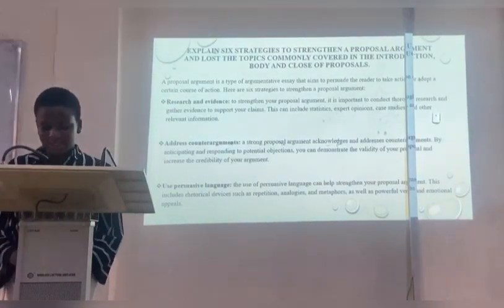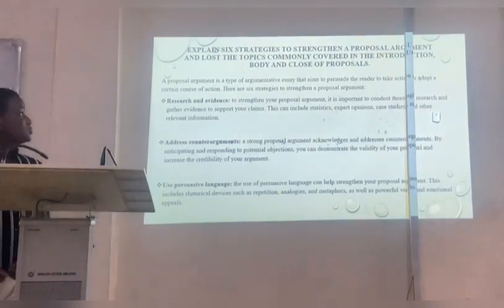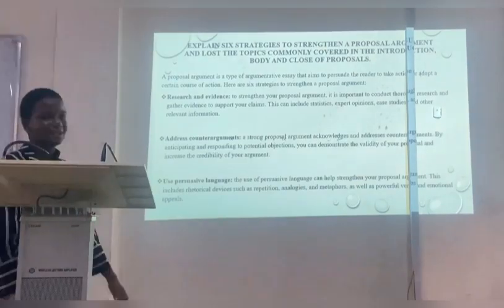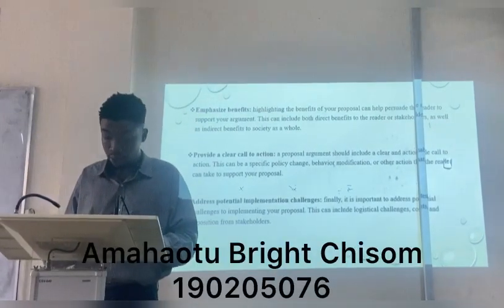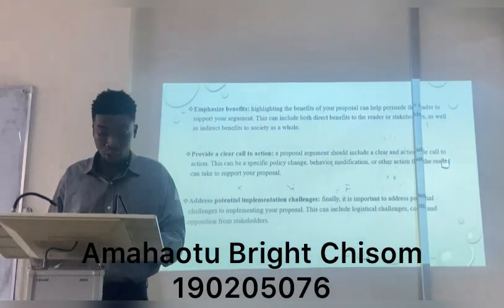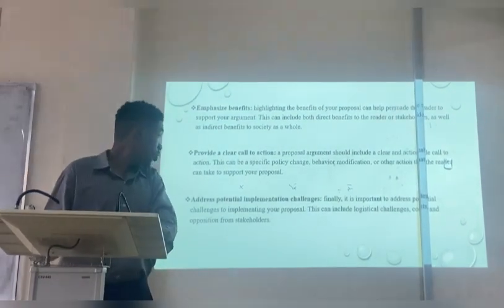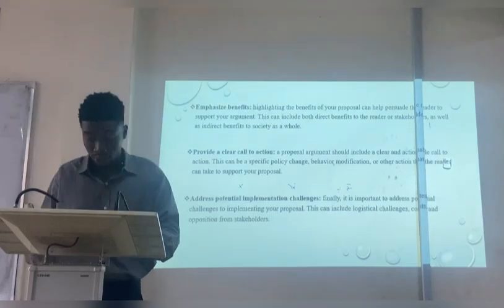The first one is research and evidence. To strengthen your proposal argument, it is important to conduct thorough research. My name is Amal Bright, and I'm here to speak on the strategies that strengthen the proposal argument. Now, we have emphasize benefits, provide a clear call to action, address potential implementation challenges.